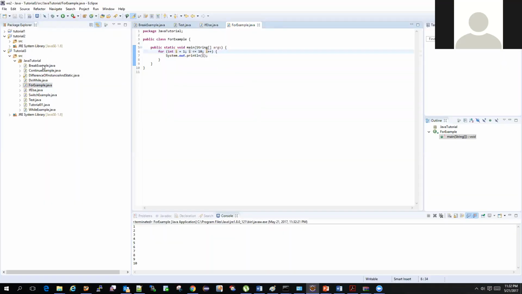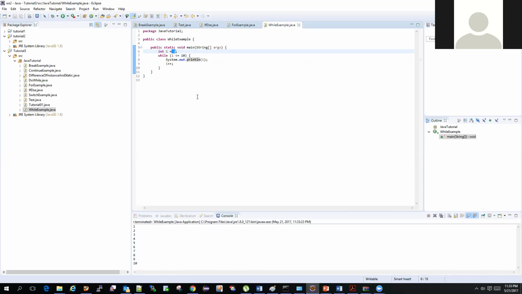Next we'll go for while. In the while loop, consider here we are initializing a variable to 1 and then we are checking the condition here. If 1 is less than or equal to 10, then only it enters inside the loop and then it gets incremented by 1. So it's like a boolean. If this is true, it enters this loop and it executes. If this condition doesn't satisfy, it comes out of the loop. So it keeps printing from 1 till 10 again here.